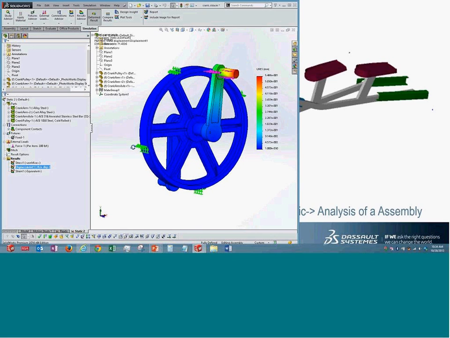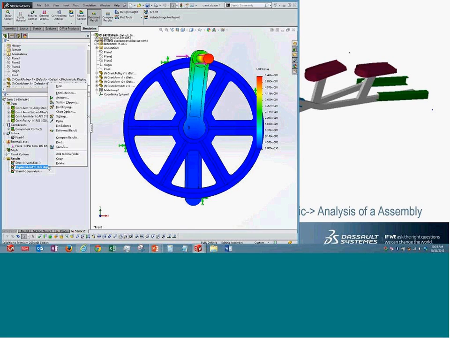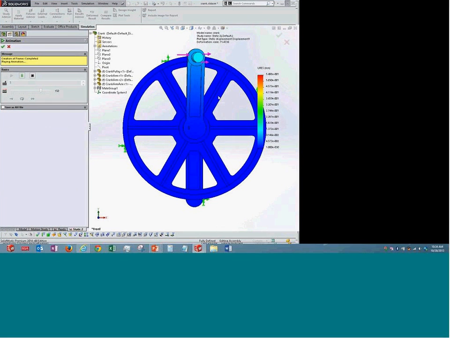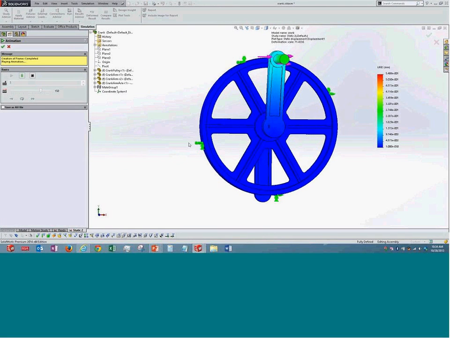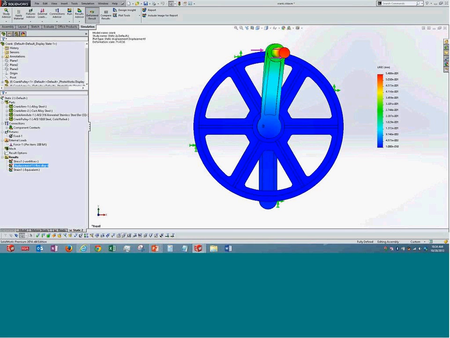You saw the first thing that might be most interesting would be the deflection. This is an exaggerated deflection. At the top, you can see there is a scale of 71.46. Here we have something which can help you understand how to interpret the results, or if we are confused on any of the result output. Here at the top again, we have something called the results advisor, and select that.